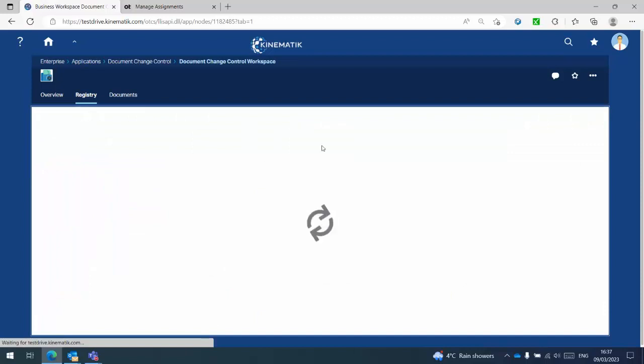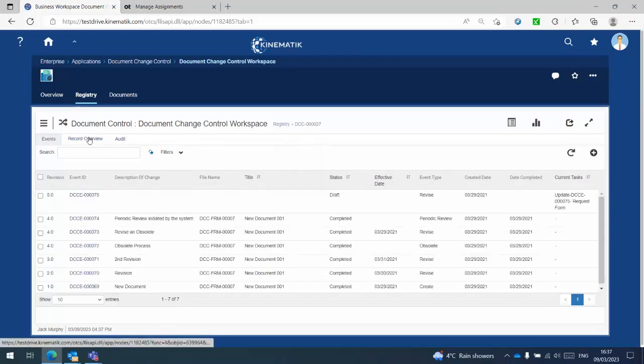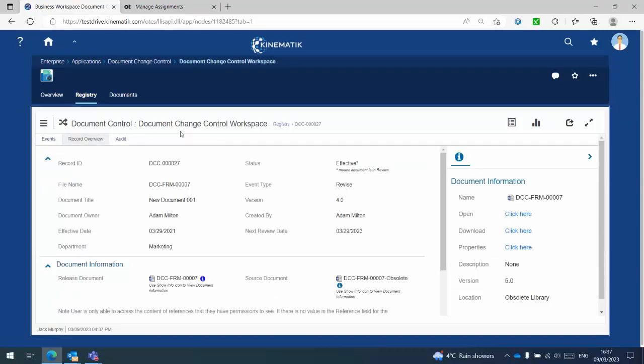I'm going to go back to my overview page because I want to show you a couple more things here which are also quite useful. The record creation screen shows a set of the data which was captured together with this document. We're going to see this very soon, but when you create a document, it's not just about throwing a document into a process and expecting someone to review it. You also add some information associated with that document.